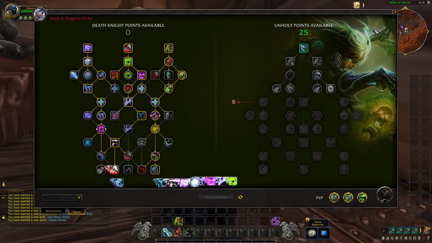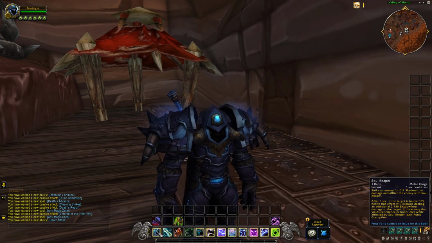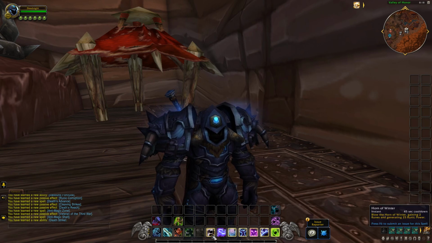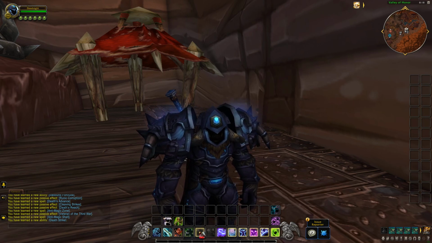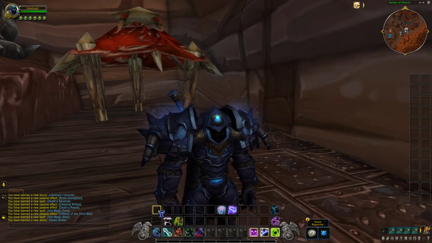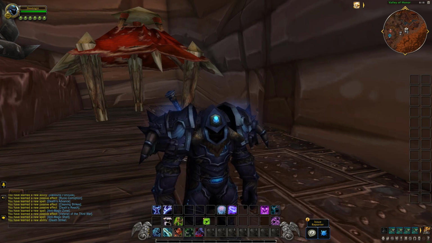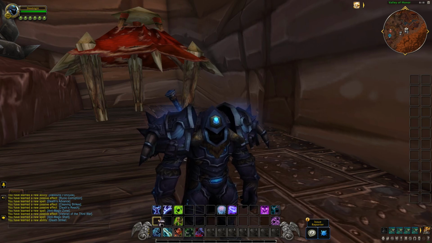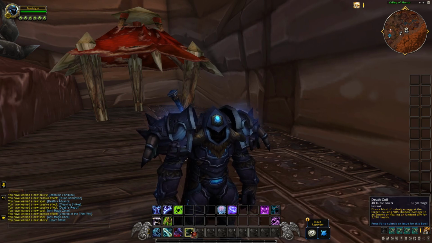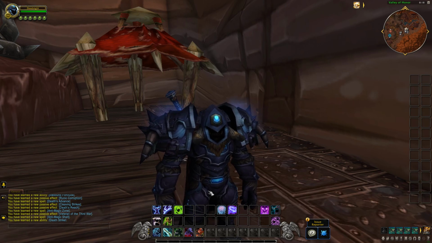So let's apply this and take a look at what we got. Soul Reaper is one we're going to use. It's basically kind of like an execute ability. We got our Wraith Walk. We got our Horn of Winter. We got our CC, our defensive. We got our movement speed. We got our other defensives here, the ones we won't use. And then, yeah, it's basically kind of looking like this.